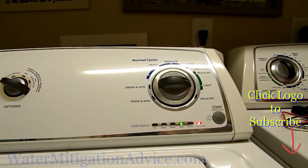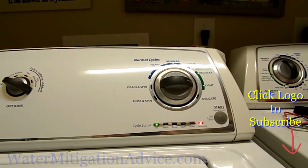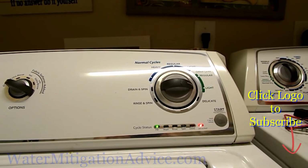It's going to go through a recalibrate mode. This could take anywhere from a few minutes to 10 minutes or so. Just put it on, let it go until it finishes, and then after that you're pretty much ready to go.